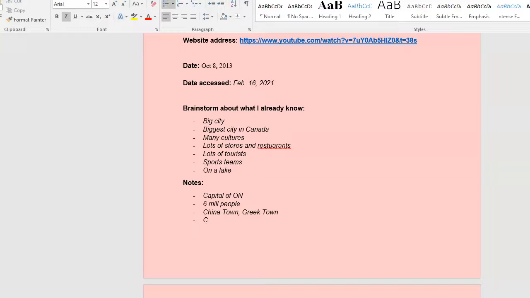The CN Tower. And then I have modern 7 wonders of world. So you notice I'm not writing in complete sentences. These are all just words and phrases that I picked up. Art gallery. They talked about, and I'll just use TO for Toronto.